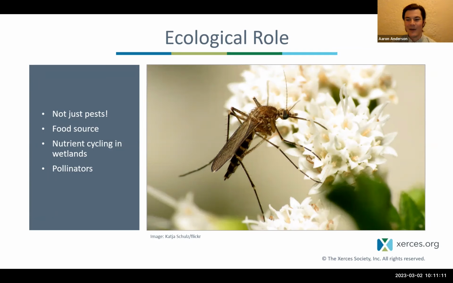They can pollinate. And some flowers have actually evolved to have mosquitoes as a pollinator. The blunt-leafed orchid, for example, is found here where I am in the Pacific Northwest, but also throughout the United States, kind of in the more northern part of the country up into the Northeast. And researchers have found that certain mosquitoes are preferentially attracted to this orchid due to certain chemical compounds in its odor. And orchids that don't have that odor don't attract mosquitoes as pollinators. So mosquitoes aren't just itchy annoyances, they do play ecological roles, which I think is an important thing to consider.